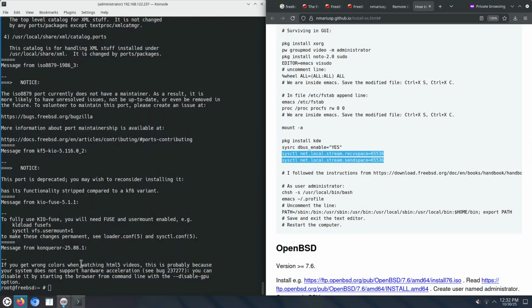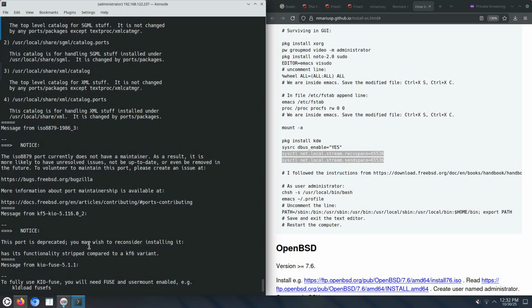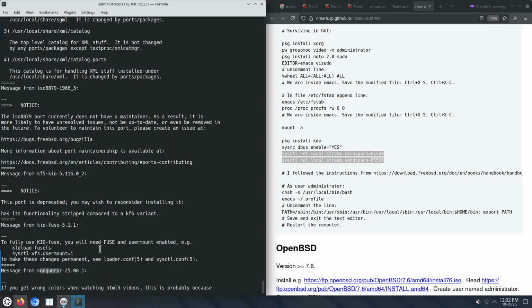Let's look at the messages. From what I see, Konqueror has been installed, which is a bug. Messages from KIO Fuse. Fuse and user mount enabled. These are very pertinent instructions, if that's the case.